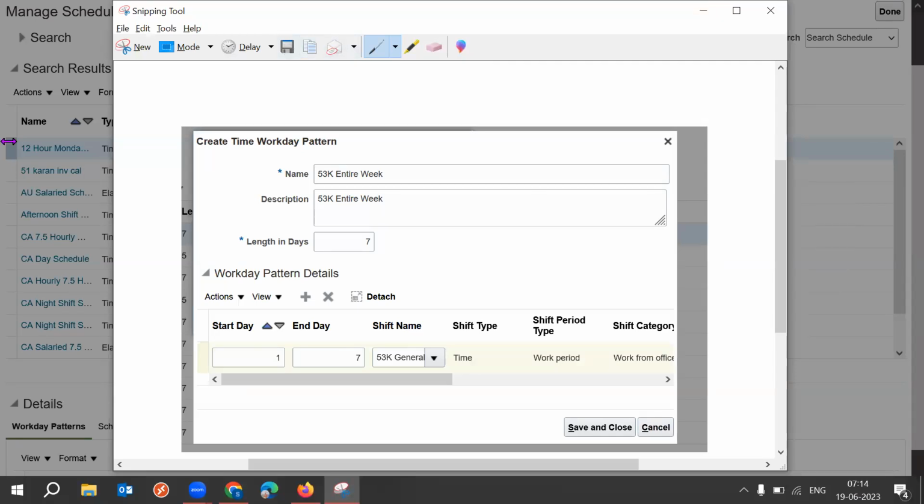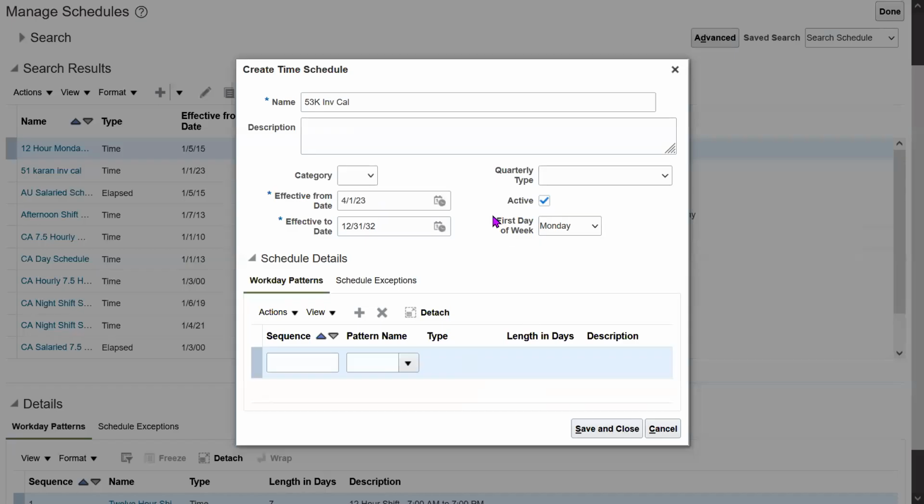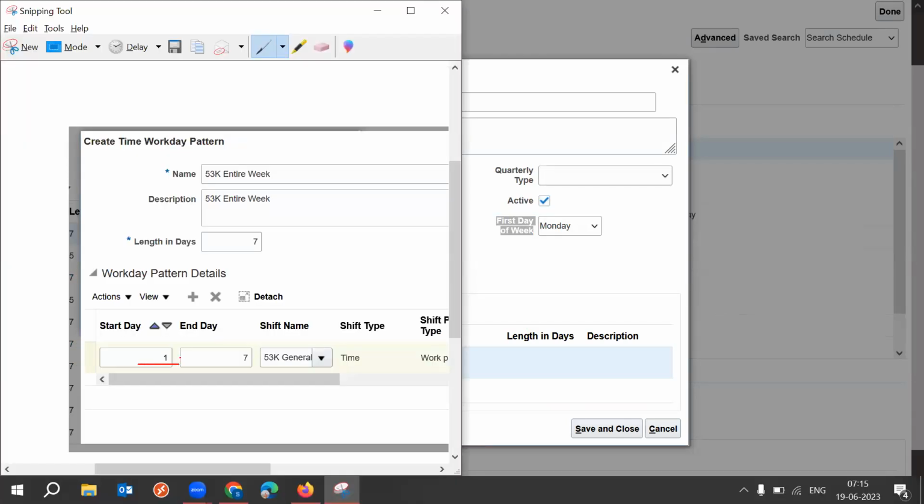Here I have entered first day of the week is Monday, right? That will become the first day. Suppose if I enter 5 here instead of 7, since Monday is the first starting day, fifth day means Friday.